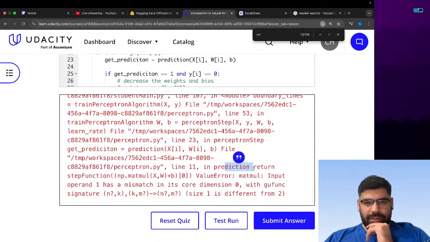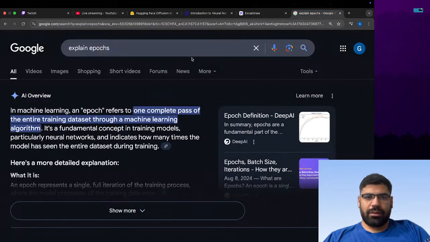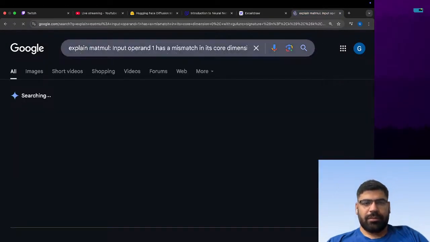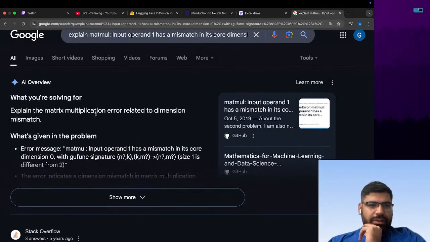In prediction, return step function, this. What are you solving for?